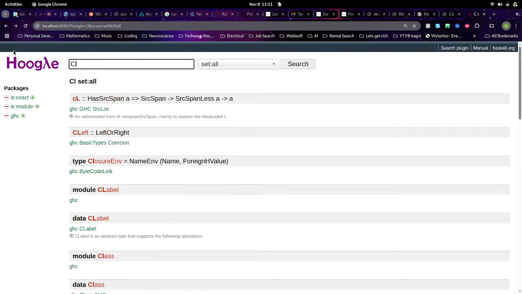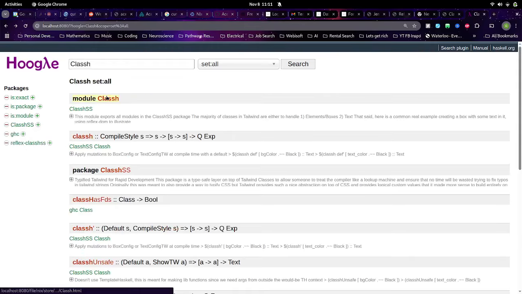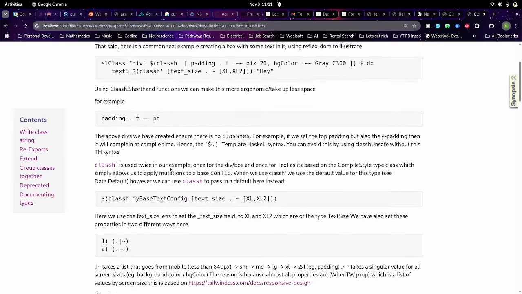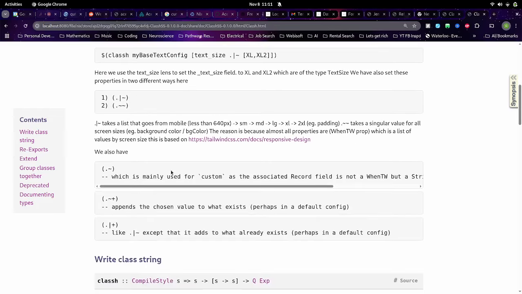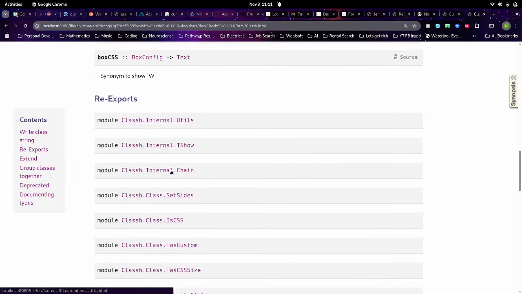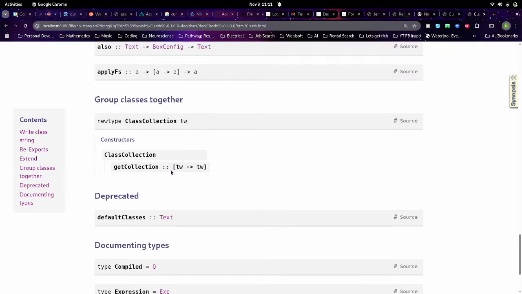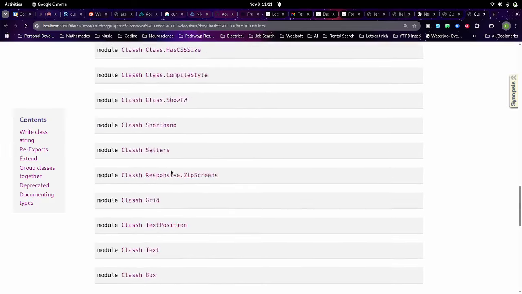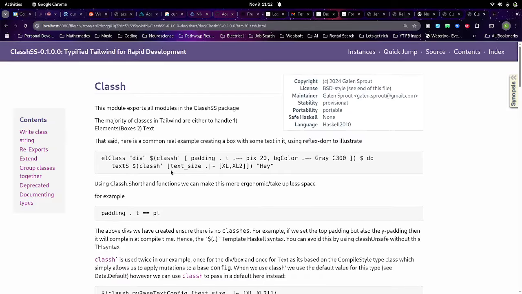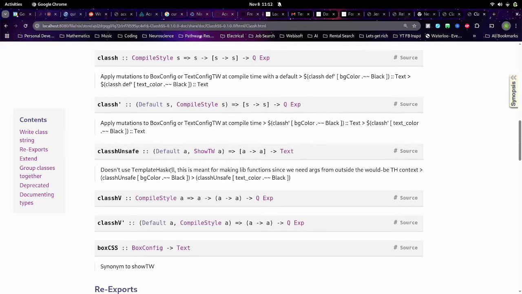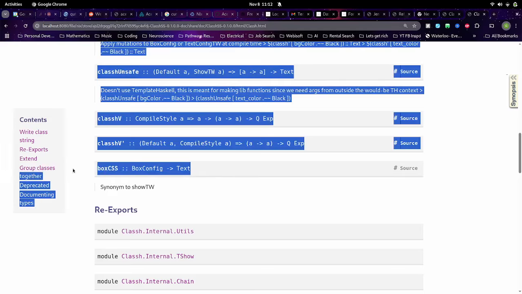Same with Clash, right? You can get Clash through here and look at how to use it. I really would love feedback, if anyone does use it, on what you think of the documentation. If there's any point at which you think, I don't understand what this is, that's a problem to me.